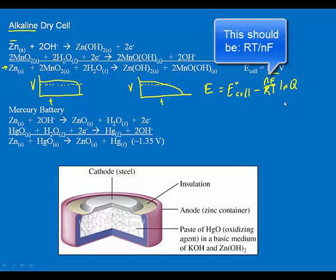Nernst's equation answers this for us. Notice that we're going to get a certain voltage from this cell reaction, and it's based on the E naught for the cell, just shown here. Actually, I could put a naught there, and Q, relative reactants and products. But notice what you have happening with the states here: solid, solid, liquid, solid, solid. In this case, Q is going to be equal to 1. You plug in 1 for all solids and liquids, which means this term for this reaction is going to be 0, and E will stay constant at E naught.